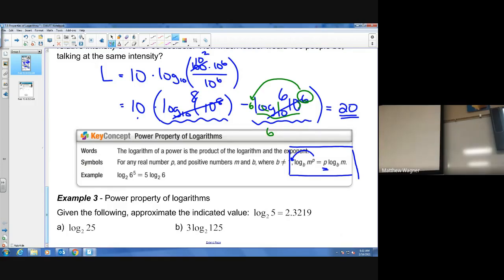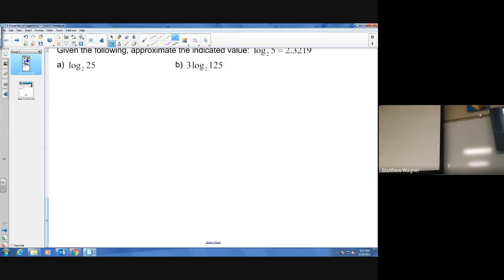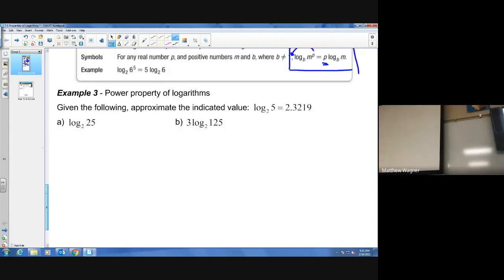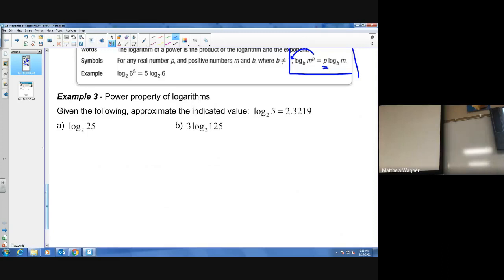So we're going to get back into those approximation models. Let me leave that up there for you. So we have log base 2 of 5. Keep in mind, we always have the 2 implied. So log base 2 of 2 is 1. We have log base 2 of 1, which is 0. Always keep those in mind. We're never going to write those down because those are givens. We don't need to state them. You should already know them.